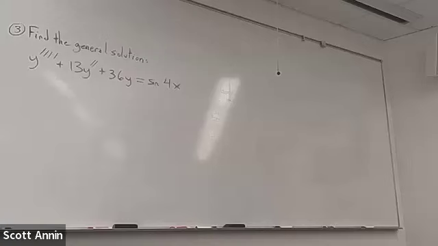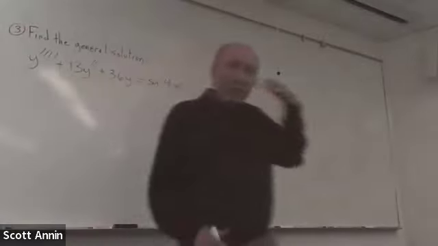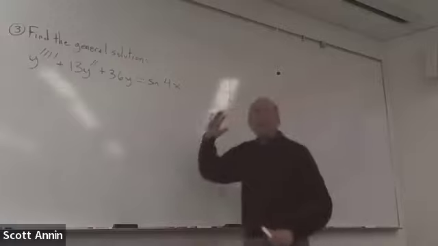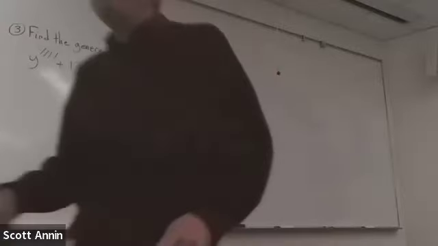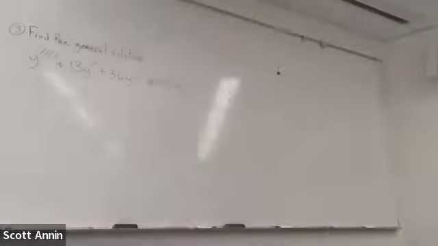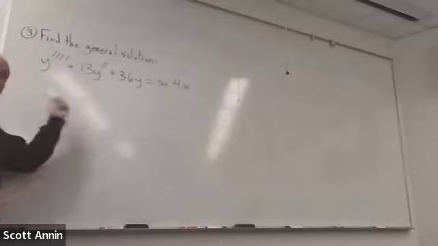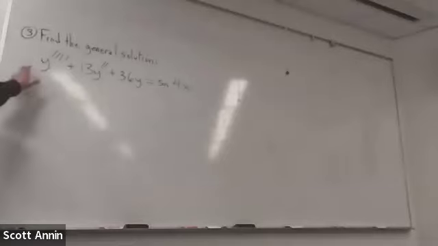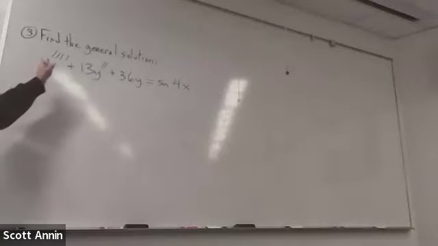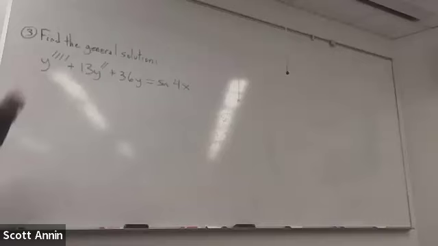Looks like chapter 8 again to me as well. There's nothing about kernel and range. That would be chapter 6. There's nothing about eigenvalues and eigenvectors. That would be chapter 7. This is not a system of differential equations. That would have been chapter 9. This is just, again, an nth order linear differential equation. In this case, n is what? 4. Okay, 4th order differential equation.